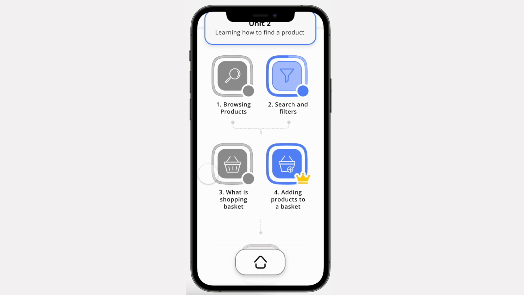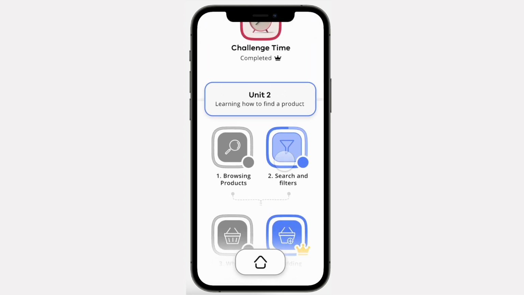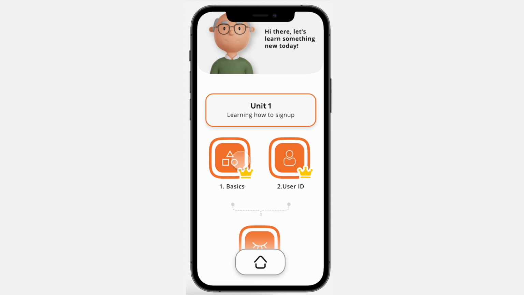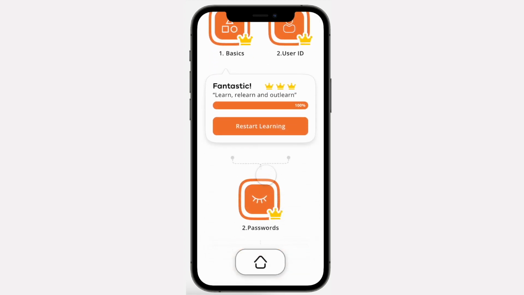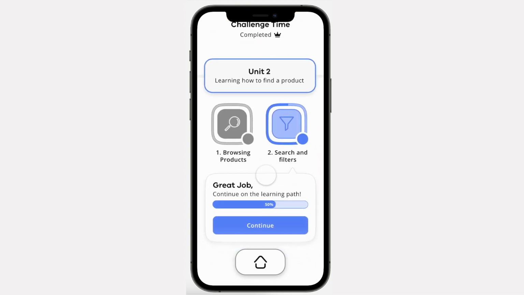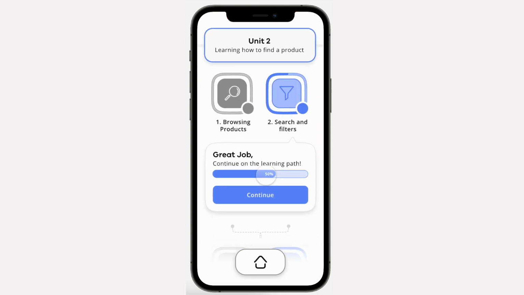Moving along, each pre-learning is color-coded and has a progress bar. While the gray one means they're yet to be attempted, the ones with the progress bar indicate the ongoing learning. The one with the crown means the user has completed the pre-learning. Now the user can easily either relearn or continue with the in-progress learning or simply start a new learning by tapping on the gray icon.